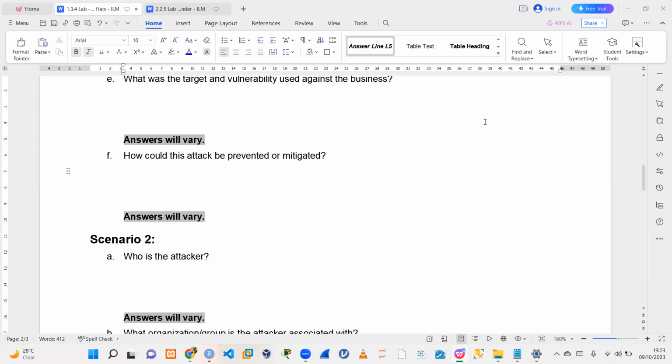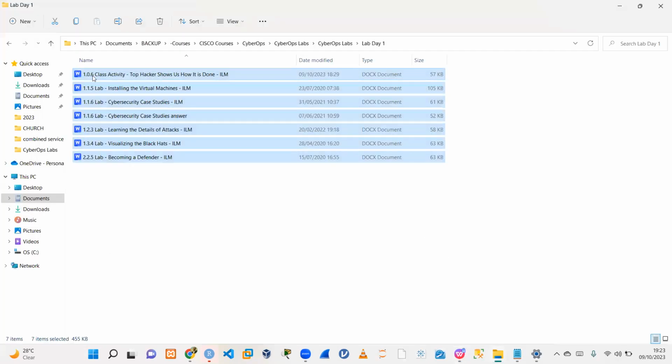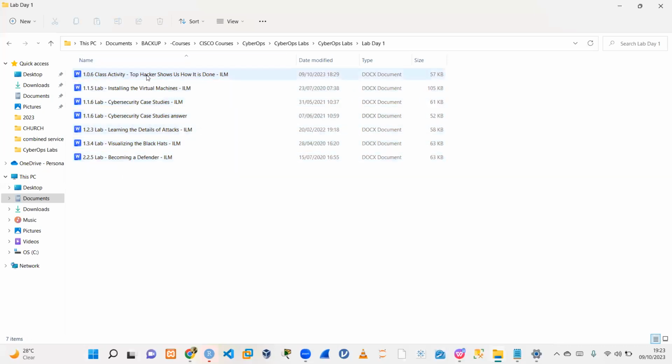Yes, Henry. I don't know if you can send the labs to us so that we know the labs we're working on. There are 7 labs, you already have them. Yes, we have them already, but we have many labs, so we just want to know which ones we are working on. I sent the most recent ones to the group. These 7 are in the group, just check the group and you will see them. Okay, let me check. Okay, it's in the group. That's the first set of theoretical labs. They don't have any tools in them. Yes, I've seen it in the group.